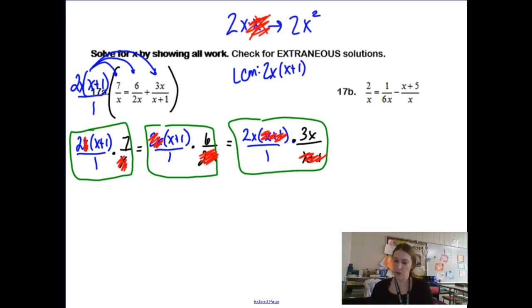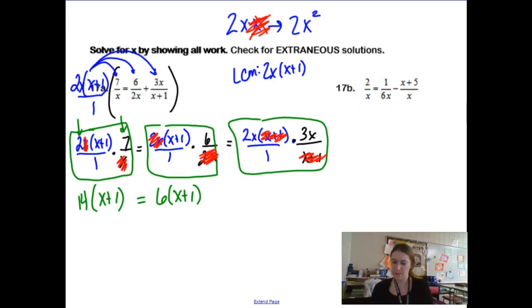Alright, so this box, 2 times x plus 1 times 7. When you have three things multiplied together like this, you have to do them in stages. So I'm going to choose to multiply the 2 and the 7 together first, and call that a 14 times x plus 1. I will distribute that next. Here you have a 6 times x plus 1. Again, I'm going to distribute that next. That's a plus sign. You can't have two equal signs. Plus. So this last box here is 2x times 3x. That's awful. It's a quadratic, plus 6x squared.